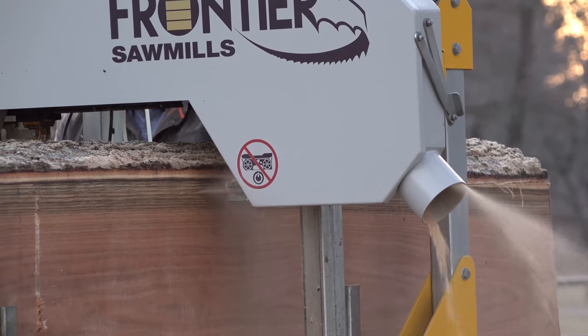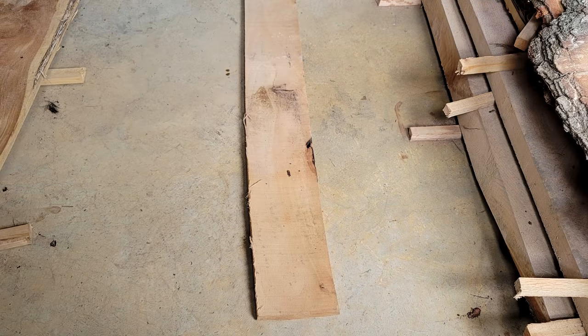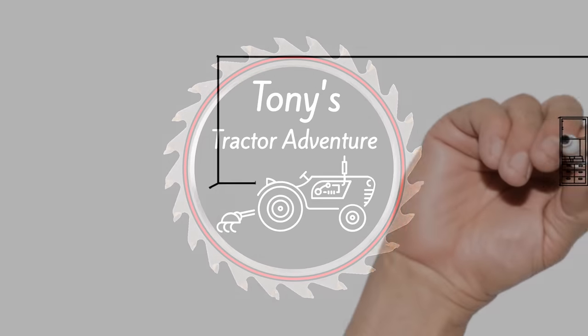So you bought your new sawmill. You throw on that first log and make your cuts, and you're a little bit disappointed at the outcome of the lumber. Let me show you what I've learned to cut stable 2x4s. These lessons will work on all types of lumber.